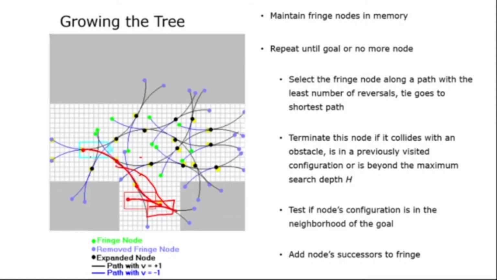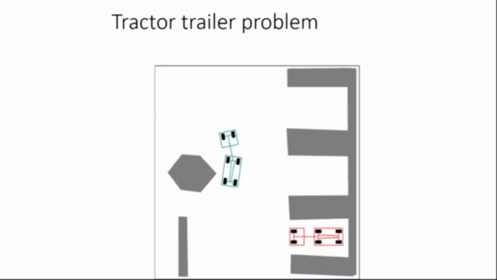Now this gave us an example of how we can do path planning for a non-holonomic robot to take it from one point to another point automatically. So the algorithm can actually automatically generate its nodes, and this is an automatic procedure which it can follow. This is the case of the tractor and the trailer problem.